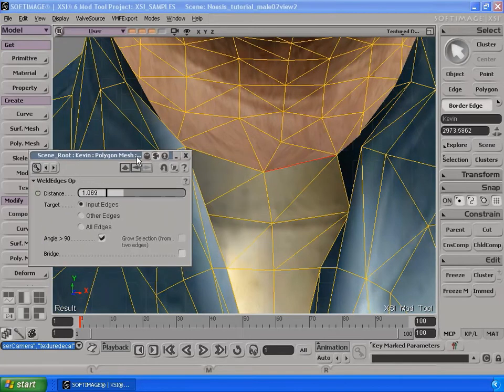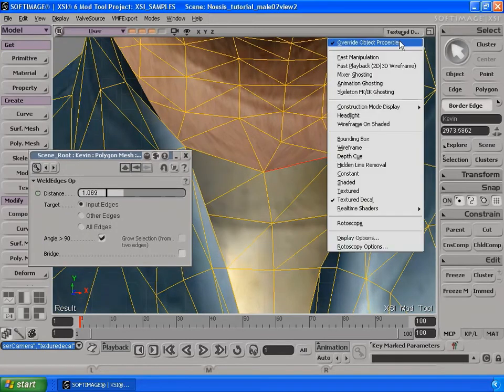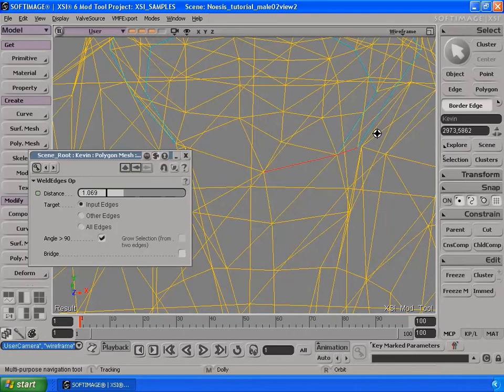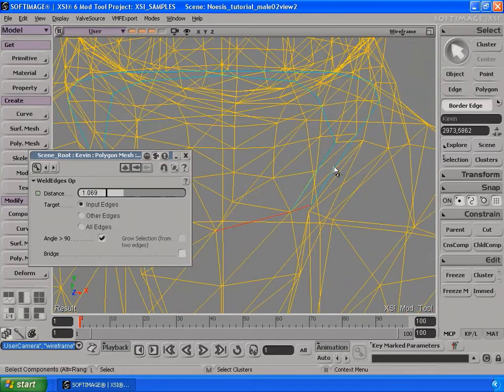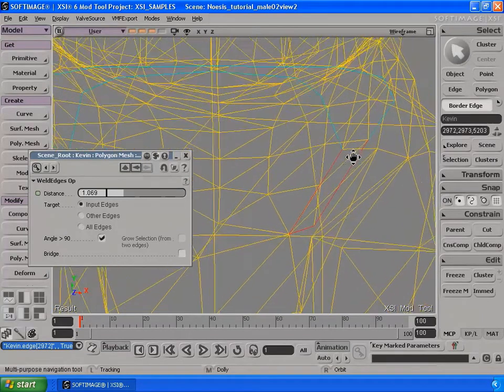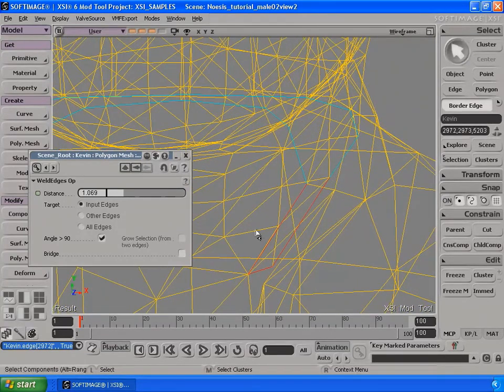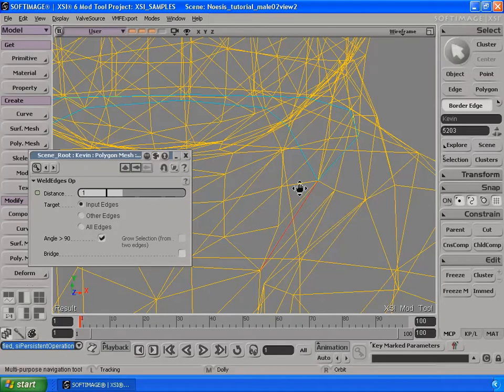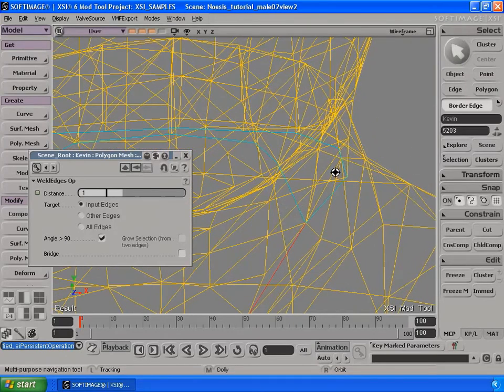So now let's go back into wireframe, and let's go over here to this side, select these 3, and let's hit Poly Mesh, middle click, and that looks pretty good. Now there's a really large gap here, and this can be a bit tricky, so I may have to do this a couple of times to get it just right.